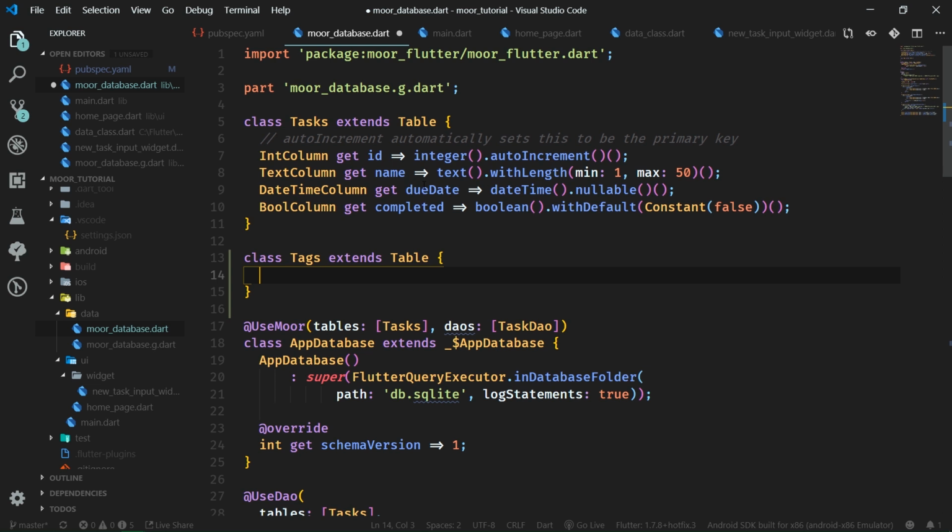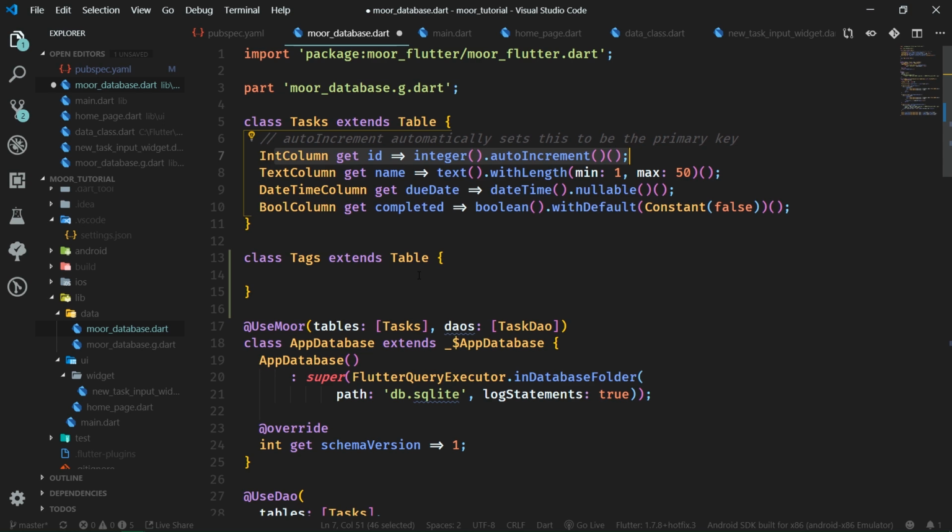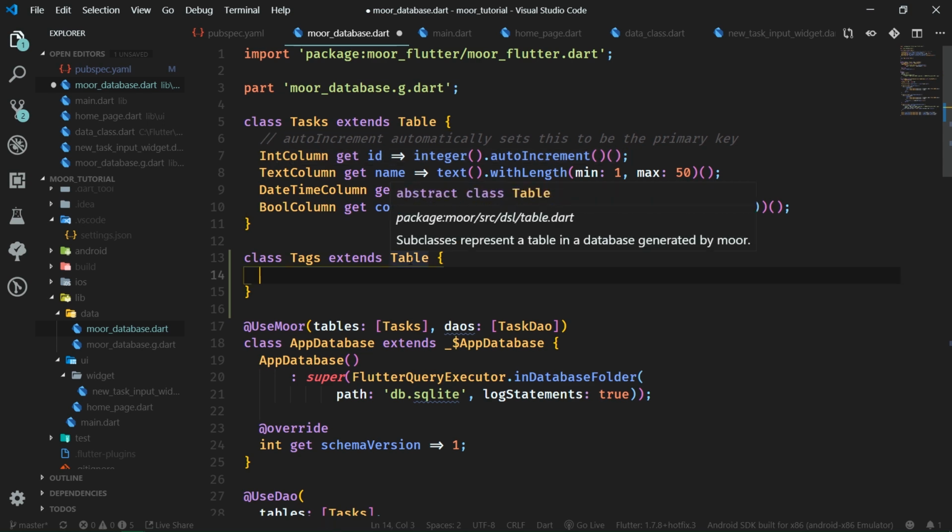Name will be also the primary key of a tag, and of course you can add the classic auto incrementing ID column like we are doing for a task. But just to keep things simple, reduce the amount of code that we write, we're going to use the name of a tag also as its primary key. So let's do it right now.